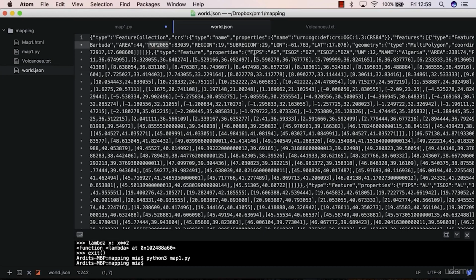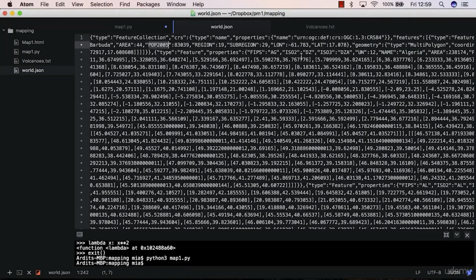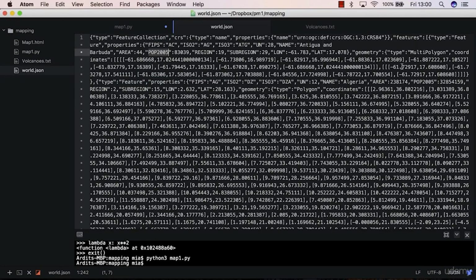I know this is a bit complicated. Let me toggle software wrap. So now I have all the text wrapped here in the view, and here pop 2005 is actually part of this dictionary up to here.